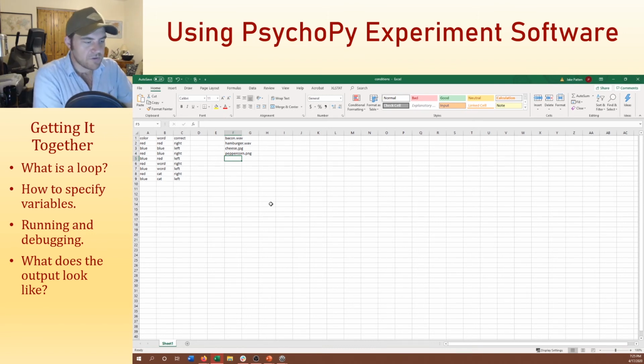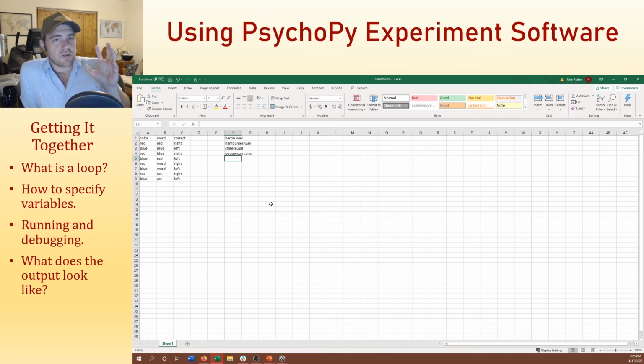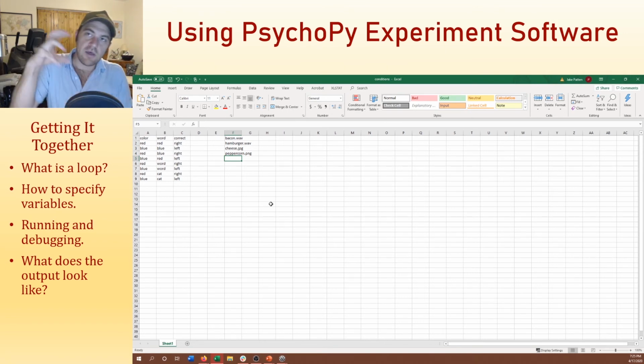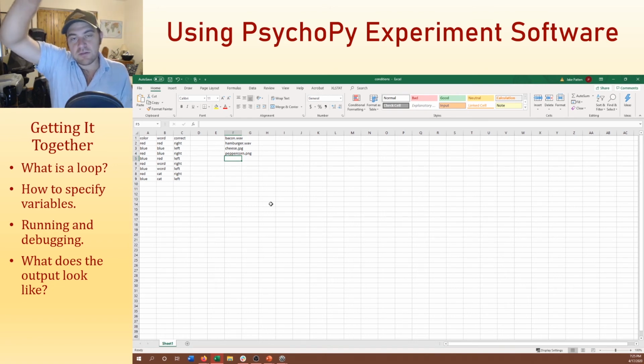This is important because this is the same way that you upload these if you want to put them on pavlovia.org. It's going to take your working folder and turn that into a code directory. The entire folder gets essentially zipped together and put into the cloud. Every file in that directory is downloaded onto your participant's computer when they start completing the experiment.